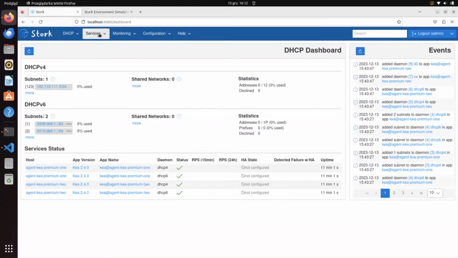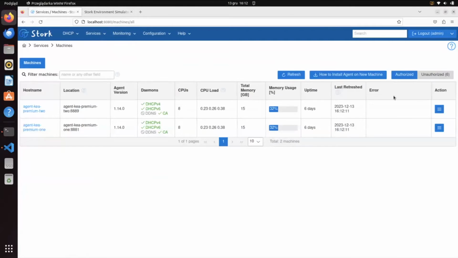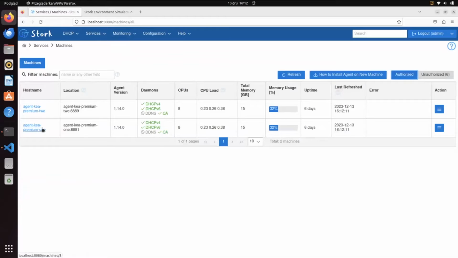And as I said, we require premium features for this webinar. So even though I have several machines here unauthorized, I didn't authorize them just for clarity. I'm just using 2 machines from our Docker container demo, Kea Premium 1, Kea Premium 2.